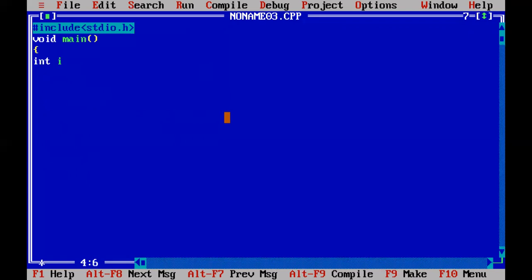Okay, let me start with 1 instead of 2, because I don't know which is even, which is odd. I know only one formula. What is that formula? You know that. There is another way to calculate whether a given number is even or not. What is that condition? Tell me. And I have to go up to i less than or equal to 100.